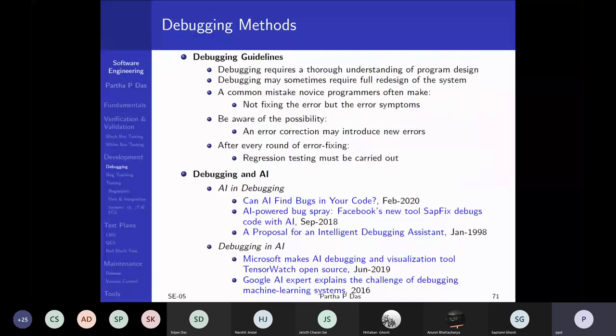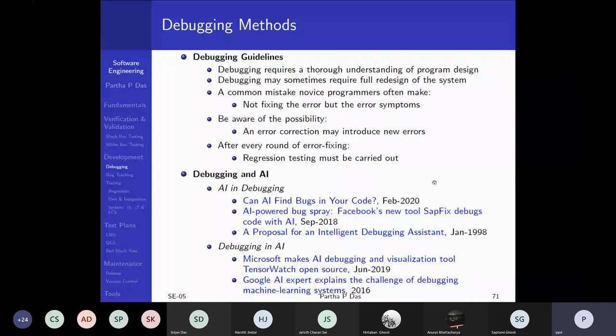Now, naturally, debugging has a lot of guidelines, like coding. So the organizational guideline would be the requirement. So you must have a thorough understanding of the program. And this itself is a challenge in itself. I mean, how do you create a good understanding of the program design? You may not have been the early developer, right? You may have come to the project after 3 years of that product. So how do you get that knowledge? That knowledge transfer itself is a big challenge. We will talk about it on a different lecture.